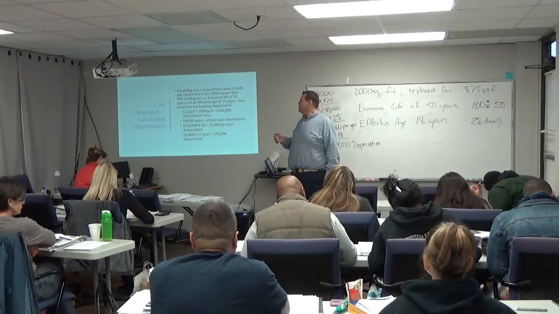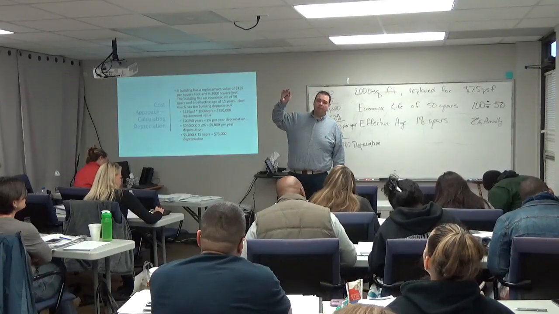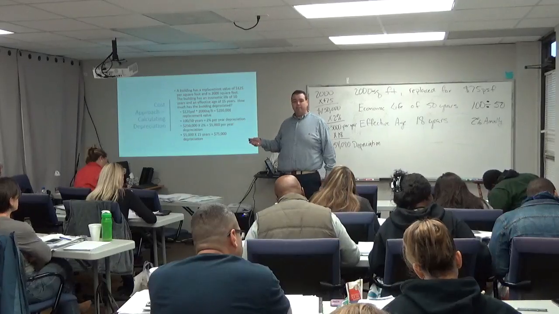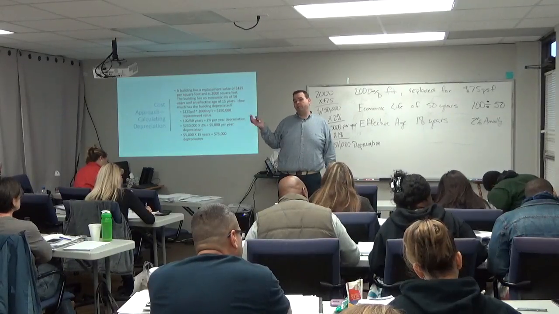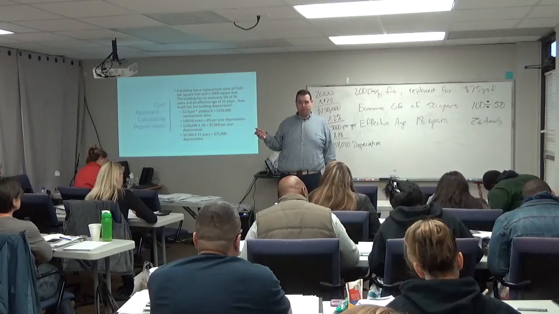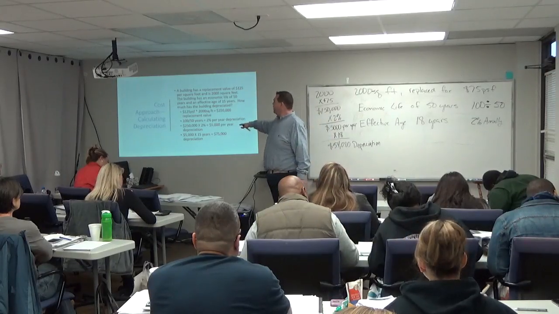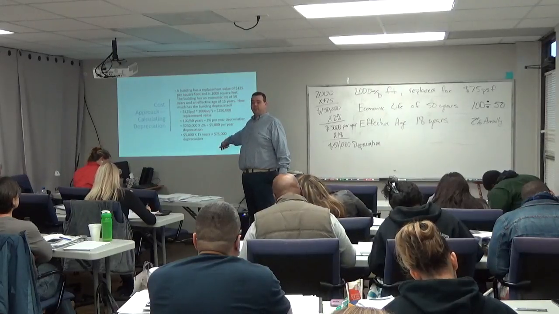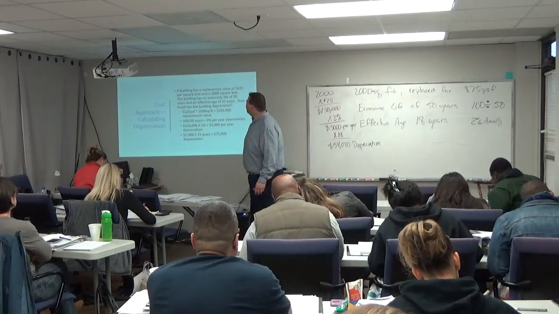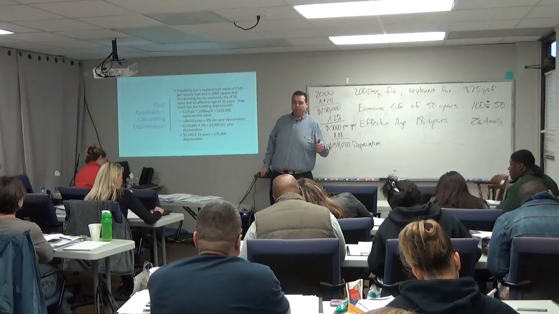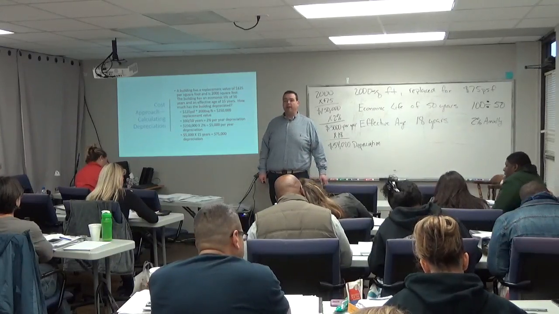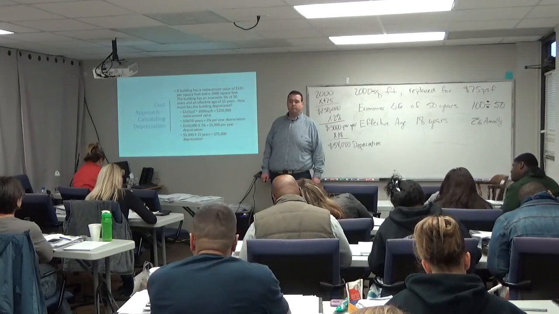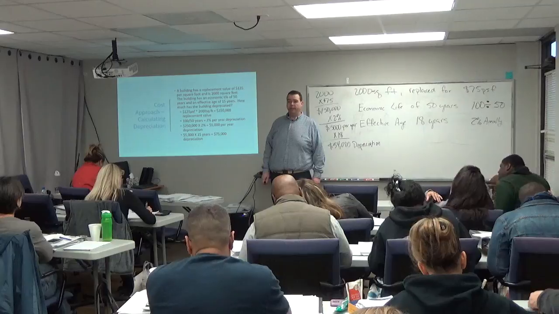Okay? Now, we need to take 100 and divide it by the economic life, right? So that's how much depreciation per year? 2%. And on this particular property, 2% per year equates to $5,000 a year, right? And how many years has it done that? For 15 years, so that's $75,000 in total depreciation that that property's taken. Everybody okay with that?